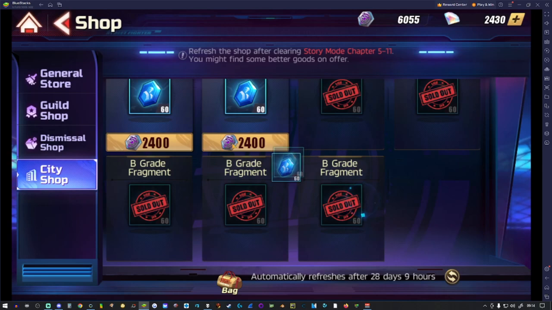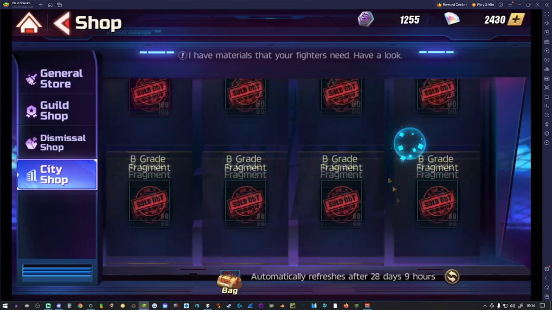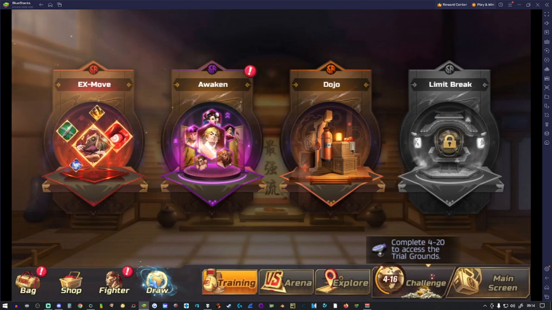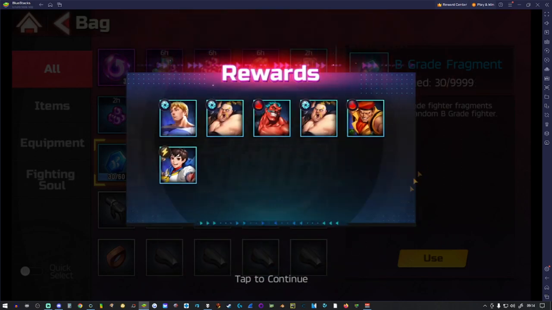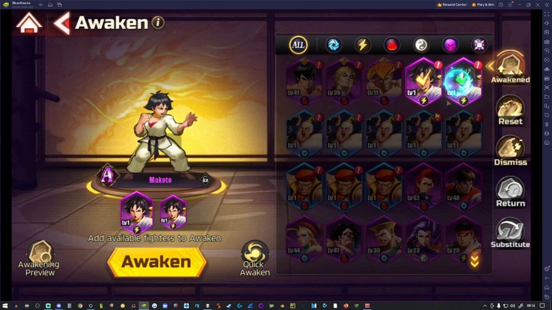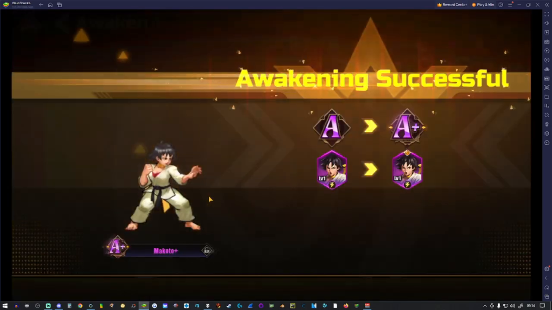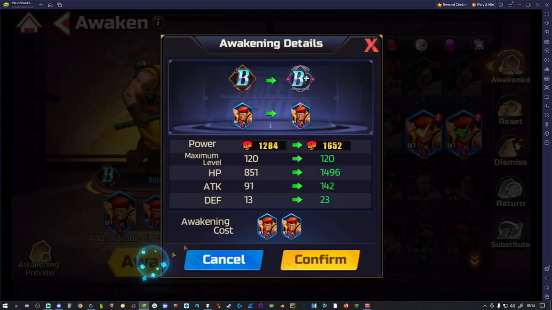Now I'm buying up all these shards because I'm going to use them to get some more annoying fighters for my roster that aren't going to be worth anything. So, six fighters. What do I get? All right. So, let's awaken Magito. Again, not that it does anything. Sorry, but in my honest opinion, none of this does anything.